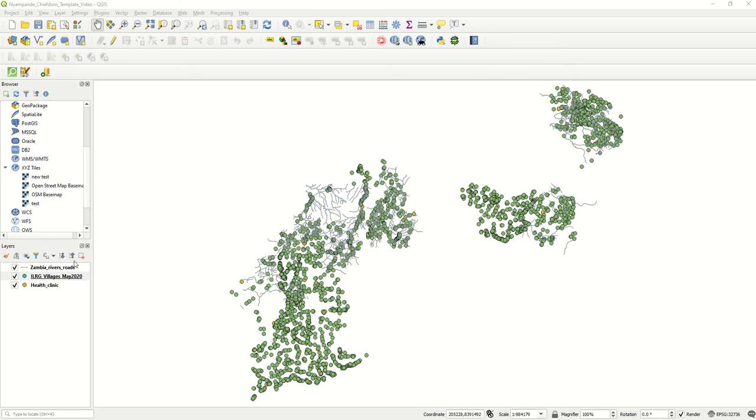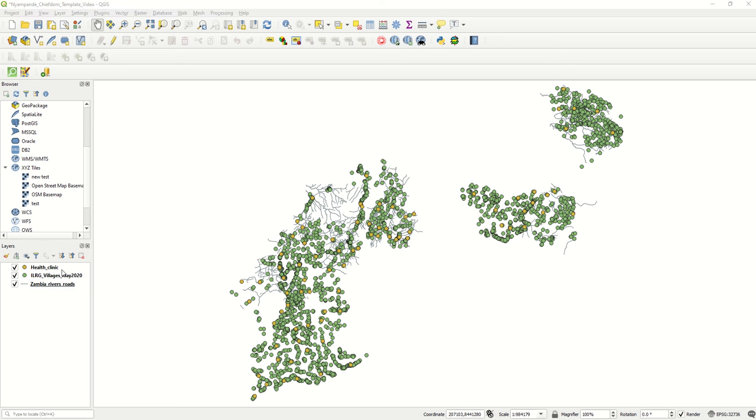The next step is to layer your layers in the Layer panel here in the correct order you want them visible on the map. You will want the more prominent layers in your map to be on top of other layers, as well as those that maybe have less locations on the map. So in our case, we will be putting the health clinics layer on the top, then the ILRG villages layer, and then on the bottom, we're going to have the Zambia rivers and roads, just because the most important things in this video are showing the village locations as well as the health clinic locations.